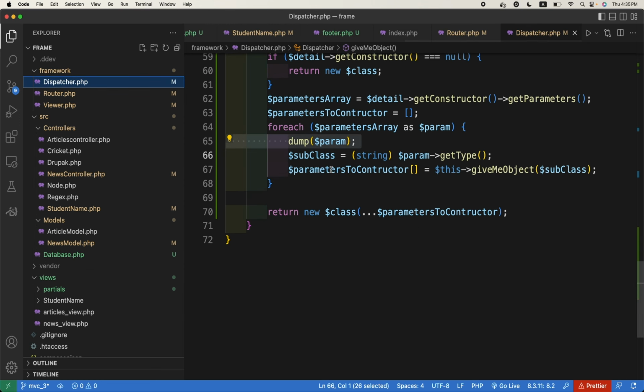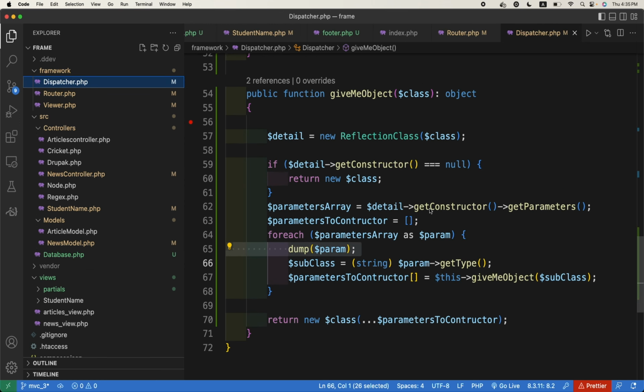But if some parameters are not actual objects or classes but strings or some other basic type like int, then we should be using containers. Containers are used to fetch objects or basic data types like strings if they are used as constructor arguments.